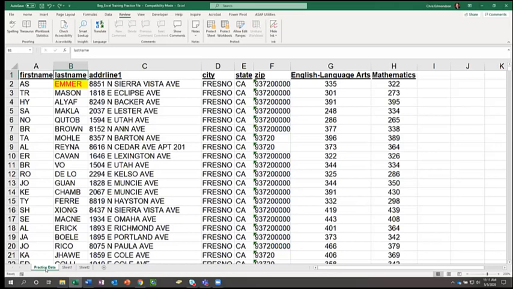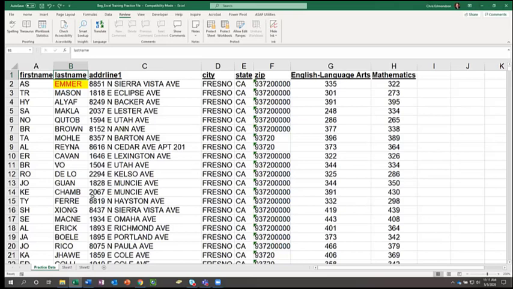And I'll show you how to do that in just a minute. Because what tended to happen was when I used to work in the assessment department, we would send out data. And a lot of people would look at the data and they're like, oh, I only see the first page of the data. Where's the rest of it? So we had to label it down here for them to show them that there was more data.